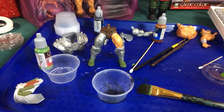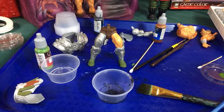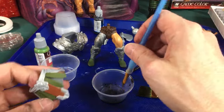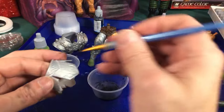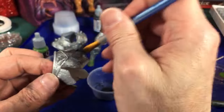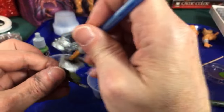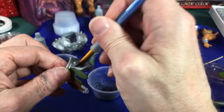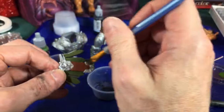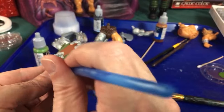All right, let's see your guys' comments. Add wash to the loincloth. Oh yeah, that's a good idea. I forgot all about the loincloth. Thanks for reminding me. Oh, too much. No. I'll take it off with the paper towel in a minute. Now I want to avoid it on the green spots on here, so we will try to keep some off there.